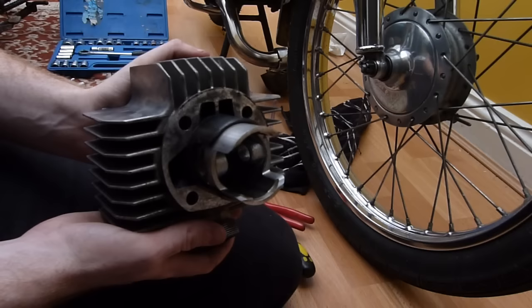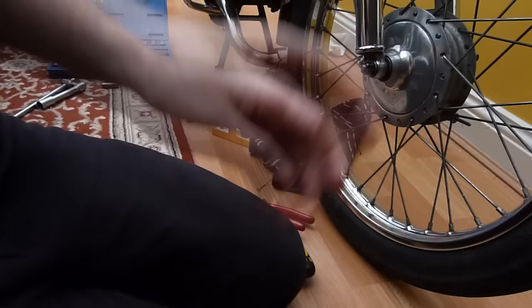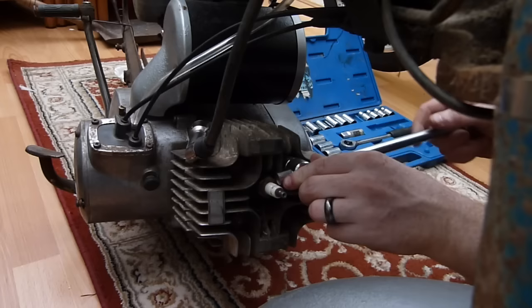So my next job is to move on to the knackered one, which should be the donor vehicle, which should be interesting to see how that is. If you give us 2 seconds, I shall reposition the camera again, and so welcome to the old one. Like I say, this is a 1974 bike, so it's slightly older than mine by 4 years. But the engine design has stayed the same since 1969, I think, so there shouldn't be any differences in parts between this bike and mine.